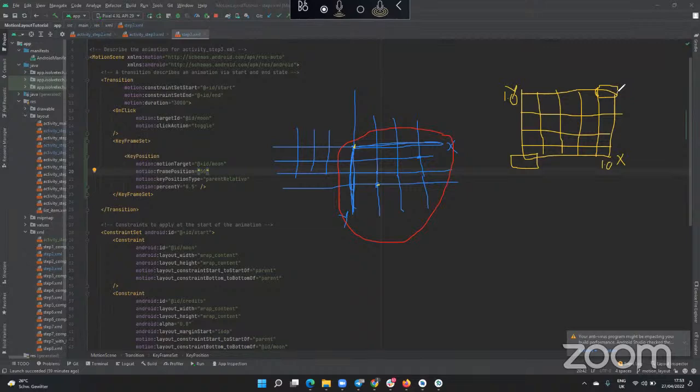Okay, so the x and y axis are aligned with the screen. The x-axis is always horizontal on the screen, and the y-axis is vertical on the screen. So if you compare to the parent relative, the main difference is that the coordinates now describe just the part of the screen in which the view will be moving.